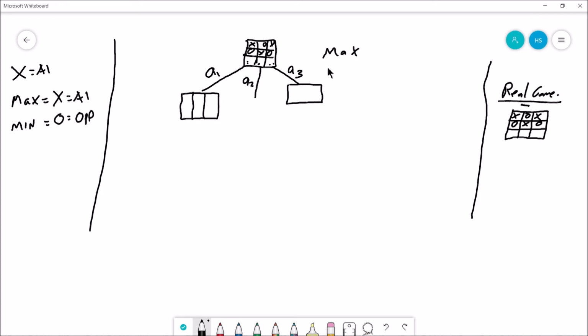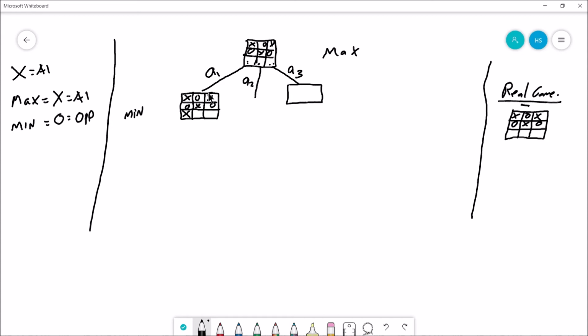Now, if it were to take action A sub 1, max is trying to figure this out at this point: what would min do in response? Okay, now this is where min takes over. If the action A sub 1 corresponded to X going in this lower left-hand corner, now it's min's turn.